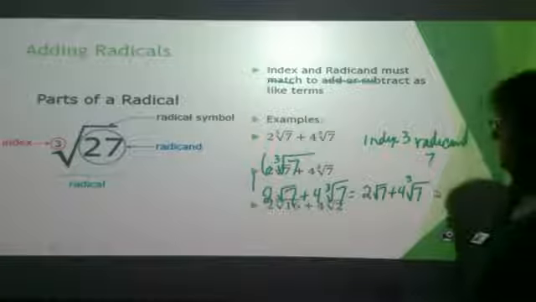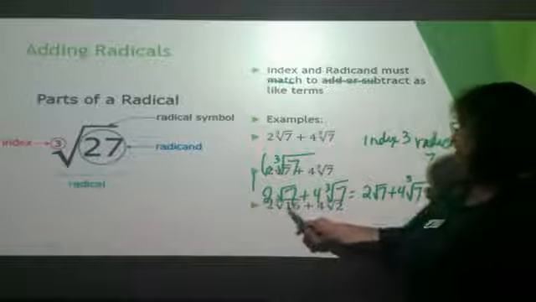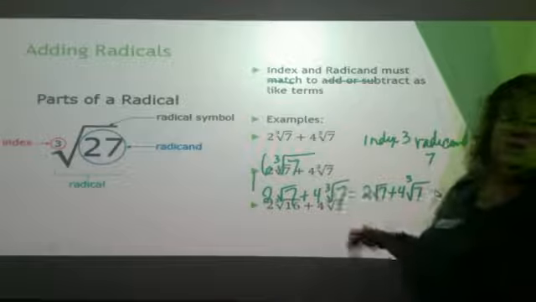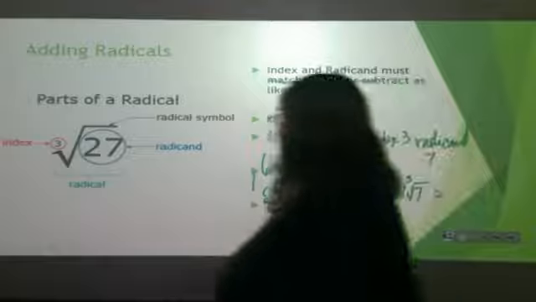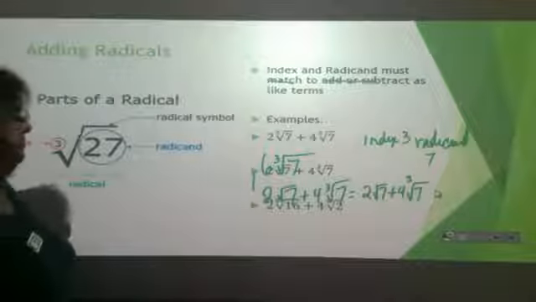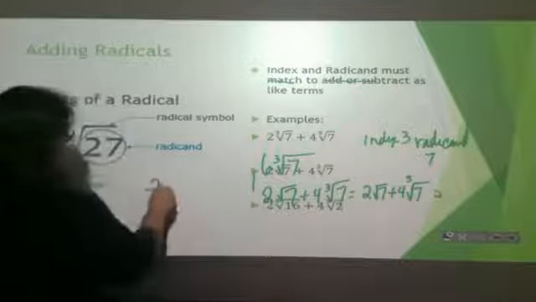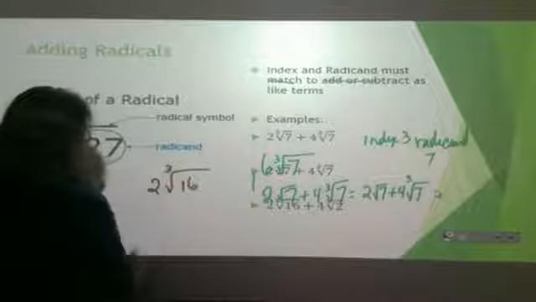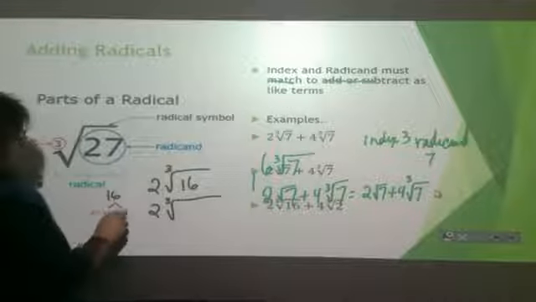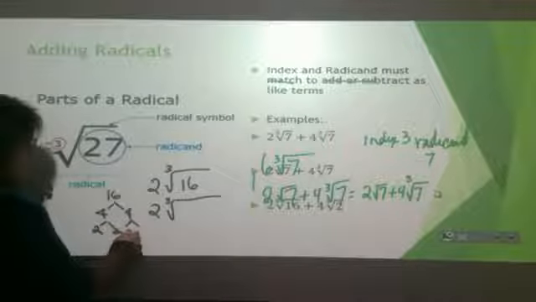The next one, both cube roots, so that's feeling pretty good. But this one has a 16 on the inside, and this one has a 2. So at first glance, you say, no, never mind. But I have a sneaky suspicion that if we break that 16 down, we might have something that's similar. So let's look at 2 cube roots of 16. If we factor 16, let's see, 4 and 4, or 2, 2, 2, and 2.